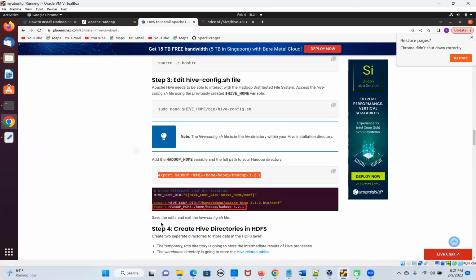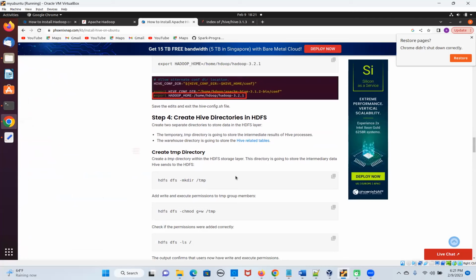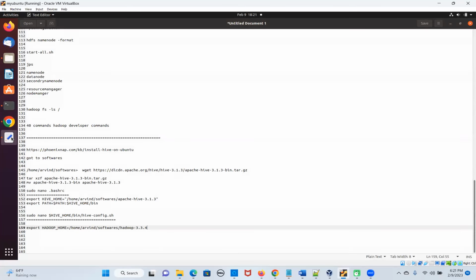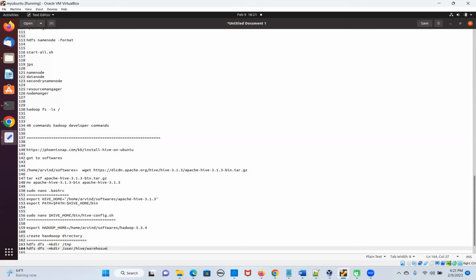And once you have done this, then you have to create these two directories in Hadoop. Your Hadoop service is already running, and only then can you create the directory. One is a temp directory, and another one is user hive warehouse, using hdfs dfs -mkdir.